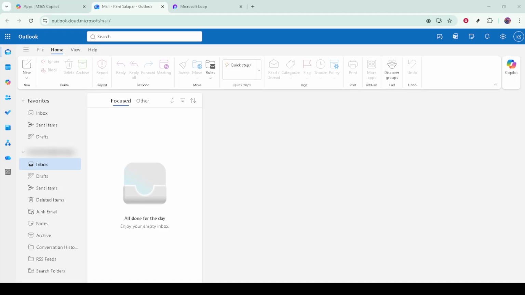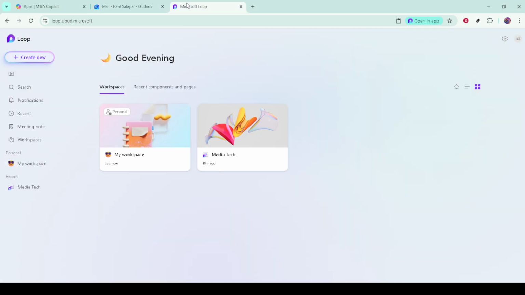In today's video, I'm going to teach you how to use Microsoft Loop for recurring meetings. If you run a weekly check-in or a monthly review, Loop can keep every agenda, decision, and action item in sync. We'll set up a central workspace, prepare a reusable notes page, link it to a recurring calendar invite in Teams or Outlook, and share it so everyone can edit together in real time.